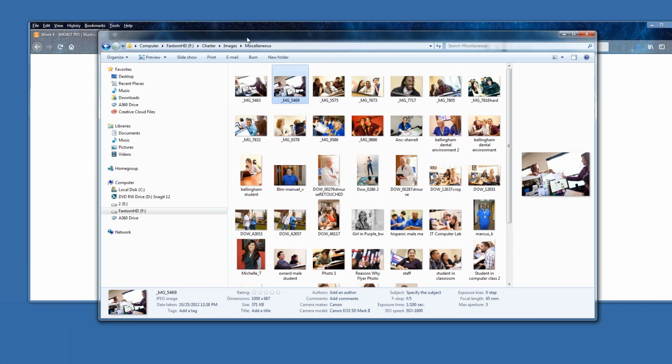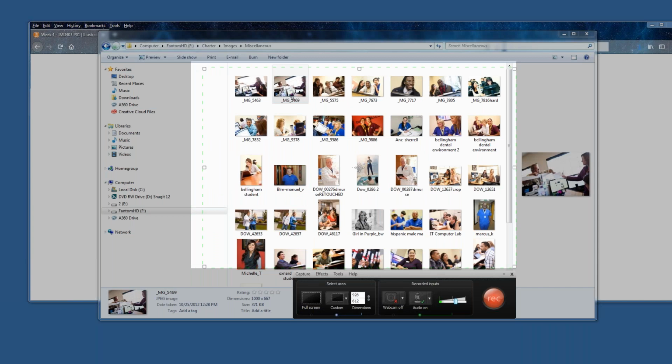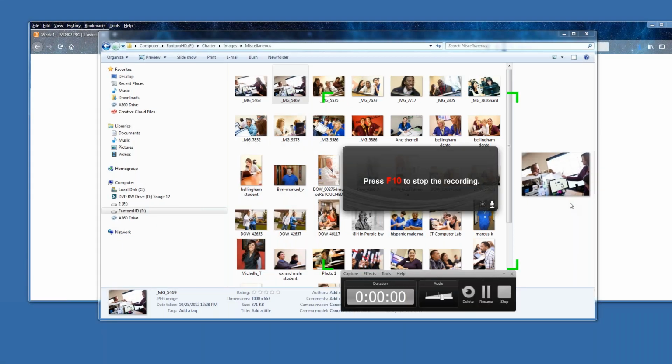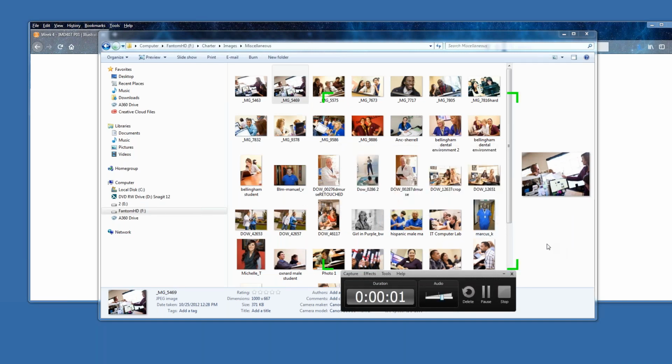There we are. And you grab the area that you want. Okay, so I'm going to just say this area here. Hit record. It's going to count down when it's ready, and that way you know you're broadcasting. And now it's recording. So whatever I say, whatever I show within this little flashing area here is what it's grabbing. In this case, I'm done because it's beautiful and I love it.